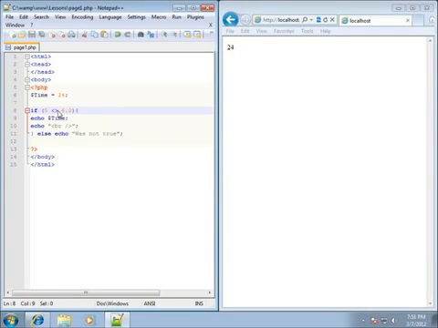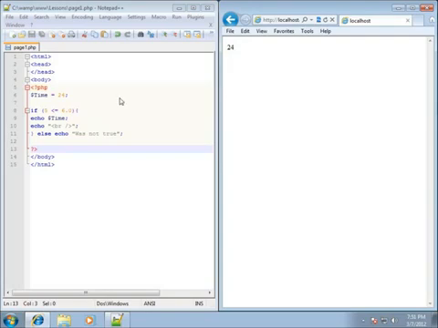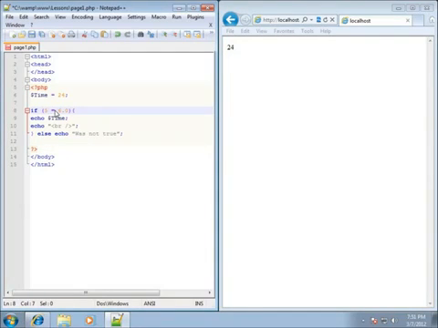We also have the option of doing less than or equal to, and then greater than or equal to. So what I mean by that is less than or equal to would be written like this. So is 5 less than or equal to 6? And the answer is yes. 24 will show up. Now we can switch it back to greater than or equal to, and I can go ahead and hit save and hit refresh. And you'll see it was not true, meaning that 5 is not greater than or equal to 6.